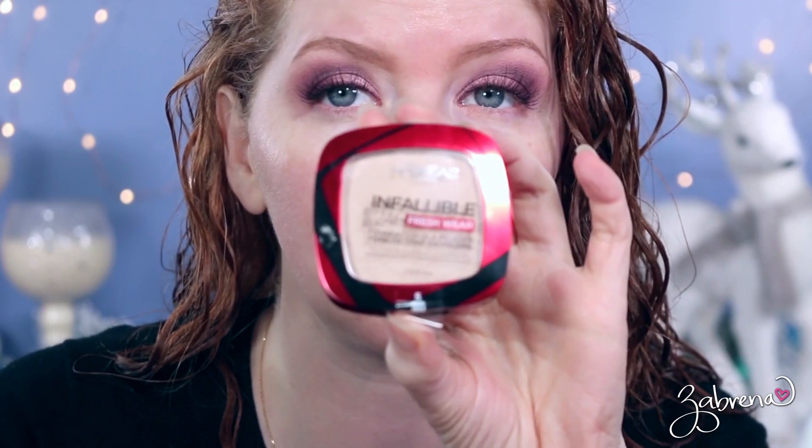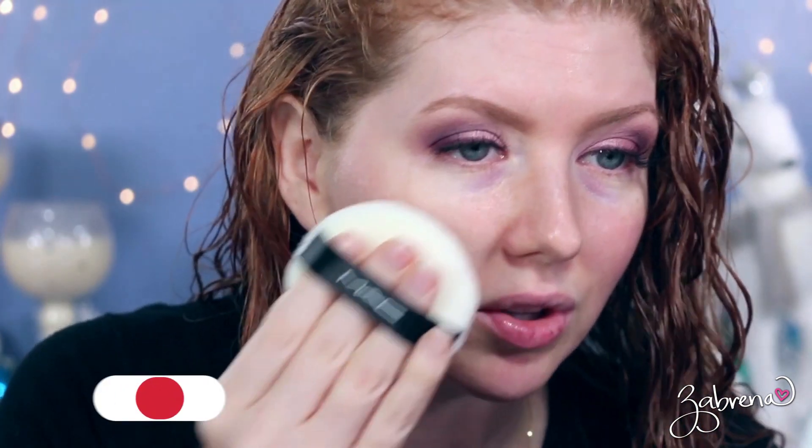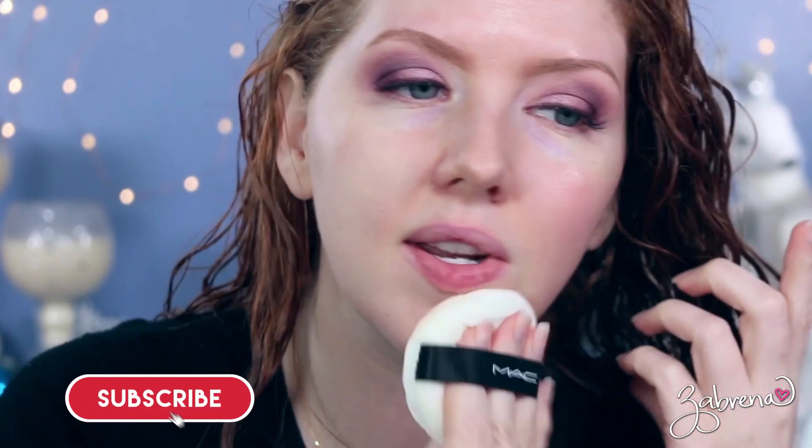On this side I'm going to apply my traditional moisturizer — today I'm using the ELF Daily Hydration Moisturizer — simply to see if it's going to affect how my makeup wears over the top compared to the frozen moisturizer. I am using the L'Oreal Infallible Powder Foundation today. I've been using this almost exclusively since I discovered it in a wear test I did last Friday. We're going to pat that into the skin.